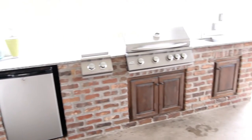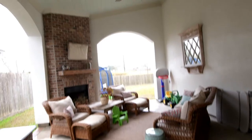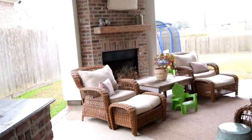Another key feature I love about this home is the large back patio — beautiful light blue ceilings, just pretty. And then also this slab granite with the fridge, gas grill, double burner, and the sink — just a lot of entertaining area. It also has a wood-burning fireplace as well.